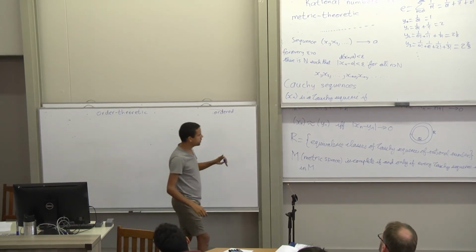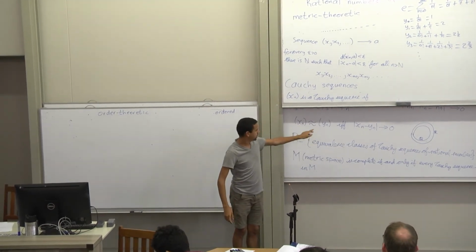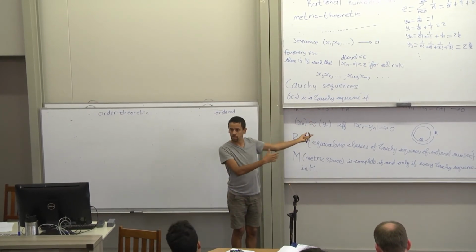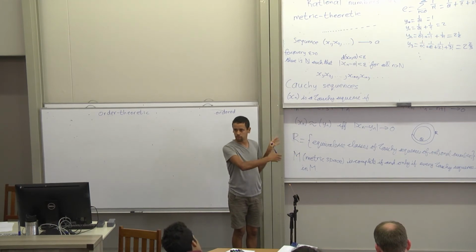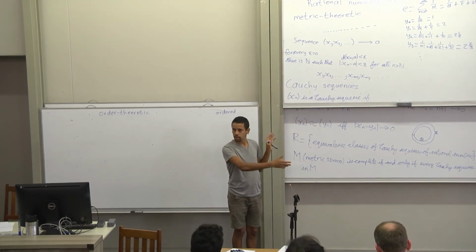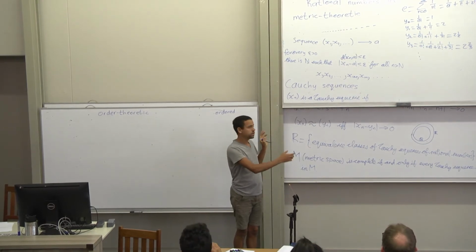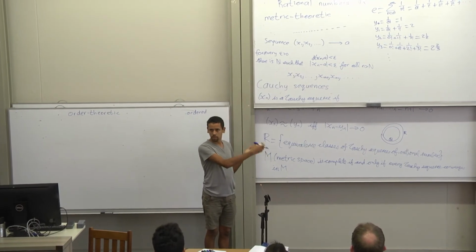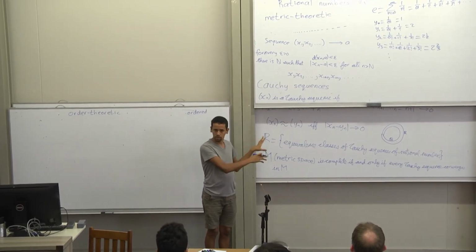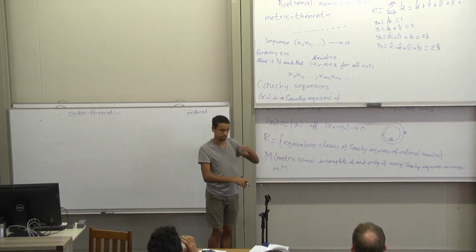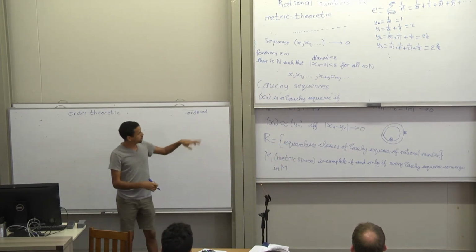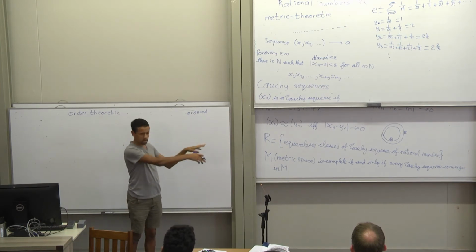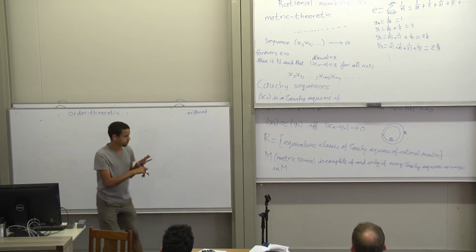And then technically, once you've defined equivalence classes of Cauchy sequences of rational numbers, you have to define what you mean by adding two equivalence classes of Cauchy sequences and multiplying them and dividing them and so on. So you need to define all those operations, addition, multiplication, division, on that completed space to show that the structure that you're used to with the rationals, where you can add, subtract, divide, still carries over to this other space.